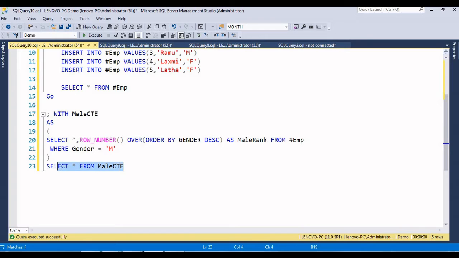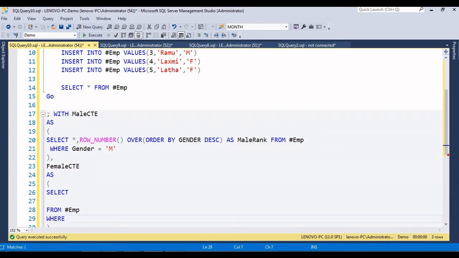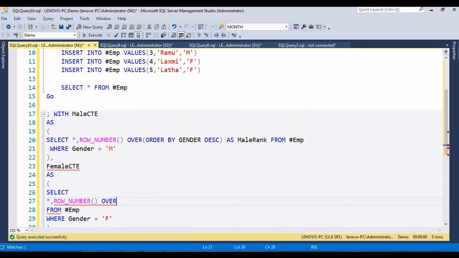Now I'm creating one more CTE by adding a comma, female CTE as, select star from employee table where gender equal to female, comma row number over order by gender descending as female rank.